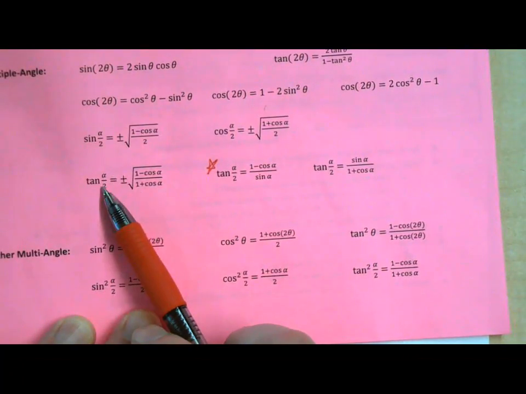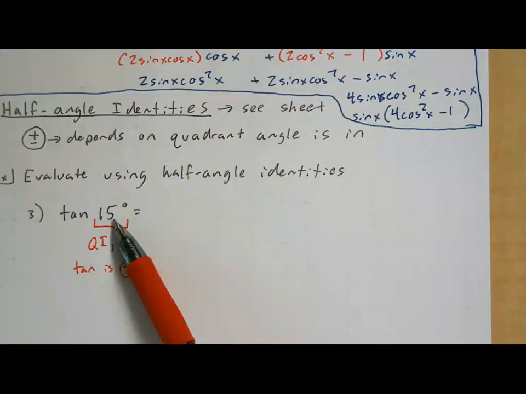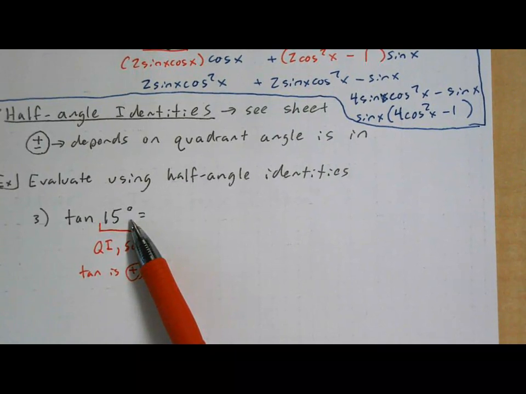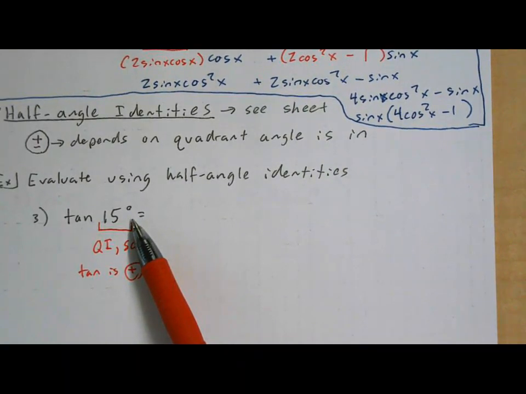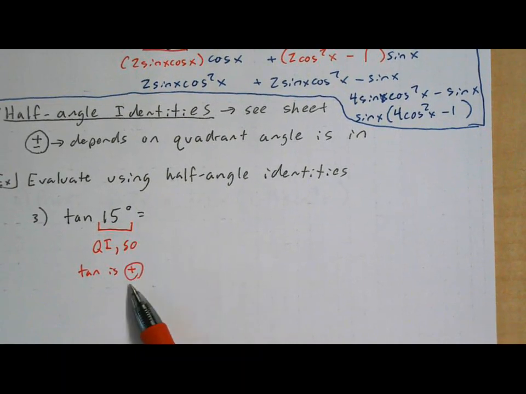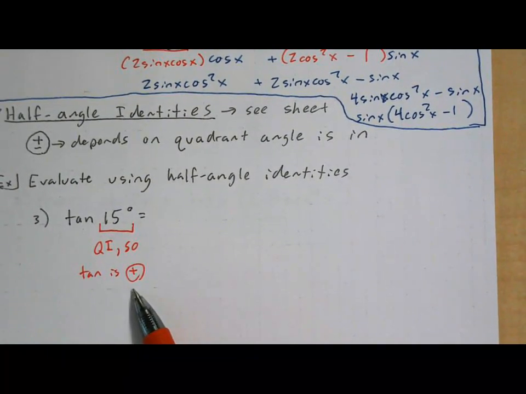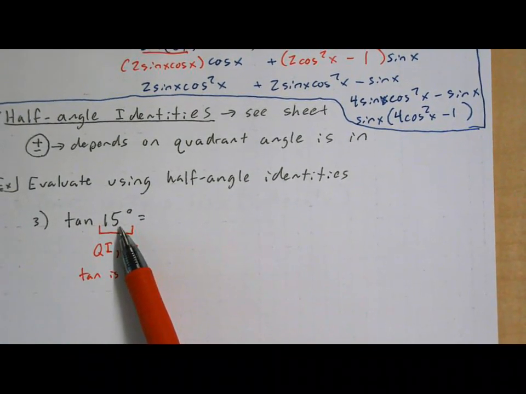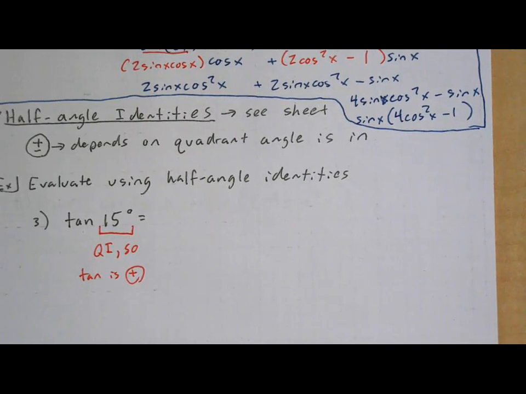Okay, now we're going to have a little jump. You might be asking yourself, why are we using this version? And I haven't talked about that yet. But yeah, if this angle had been different, like for example, if this 15 degrees had been 155 degrees, what quadrant's that in? 155 is in quadrant 2. So we would use the negative version of that because tangent's negative in quadrant 2. So all you got to do is think about where's the angle that I'm dealing with, what quadrant's it in, and then is tangent, sine or cosine positive or negative there, which we've been doing since midway through chapter 4, right? So that's the trickiest part of today.